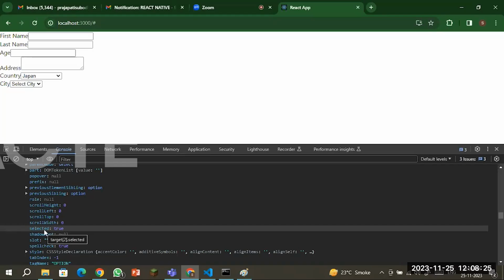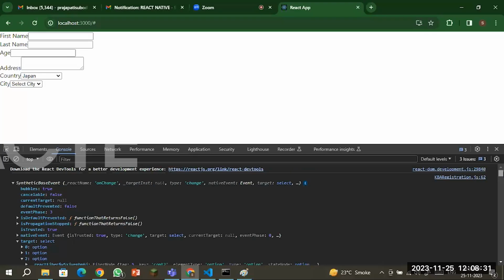That's why I'm going here to show you now. Coming back, this is our target. We have seen the target dot value, but here we have target dot select, meaning the selected values in it.